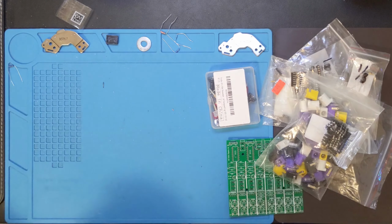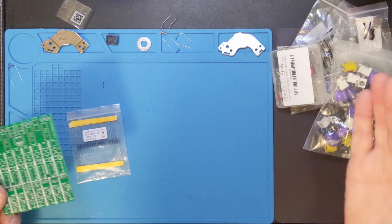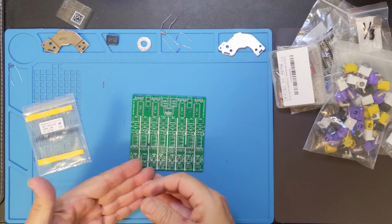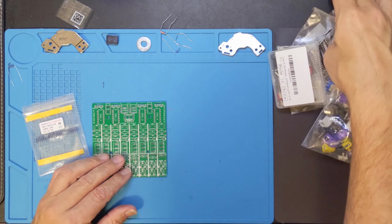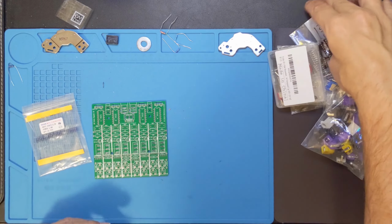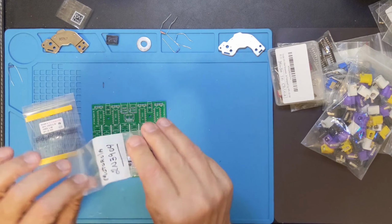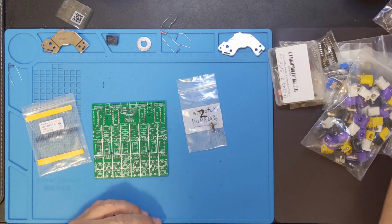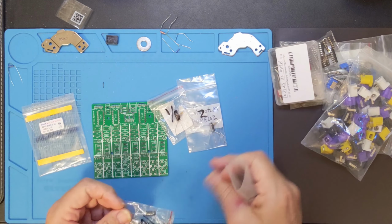We'll get to some of these other components. I want to build as much as I can from the ground up, so to speak, the smallest or the lowest profile components first. Actually, now that I think of it, I think what I want to do first is add in, and I was going to show you, I have little bags left over from various different things, and so I have, for each one of these, let me find the 1/3, there's the 1/3.